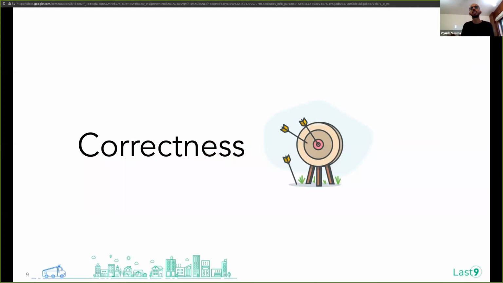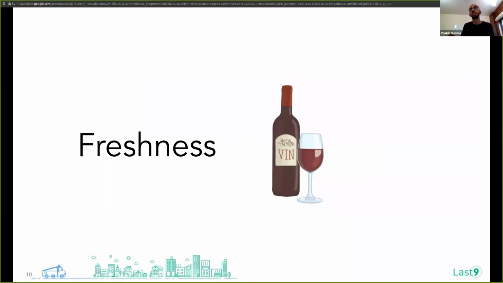This doesn't hit as obviously, but correctness is if I am trying to receive data from your service, let's say if I uploaded a photo, but when I refresh, I don't see the photo. This is not really correct behavior. Or if I like something, but a few minutes later, the like is gone or is not there. Now, this is the correctness aspect of it. A derivative of correctness is also freshness, which is the data is there, it just hasn't reached me yet. Now, these are multiple types of objectives that need to be measured, and these are service levels.